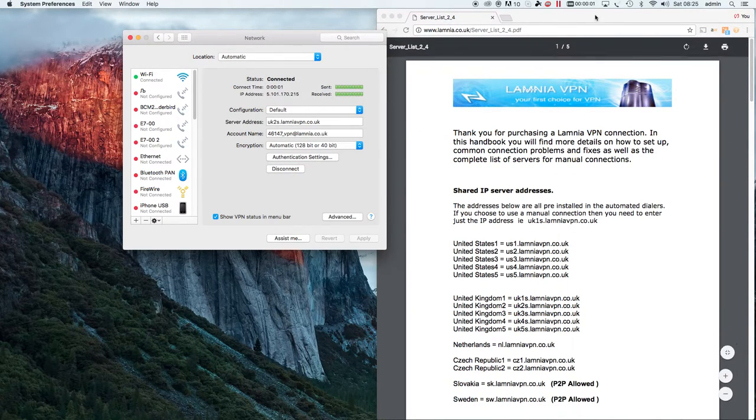You'll see that the icon up in the screen is showing you that it's connected, and you can also see connected here. Now, any website that you connect to now, you'll appear as if you're in the UK. So if anything's geographically blocked, or if it's blocked for any other reason, wherever you're located in the world, you can now connect.